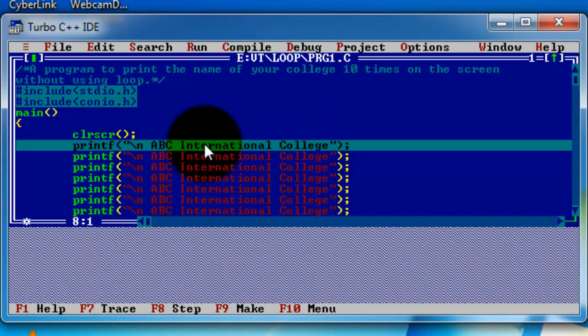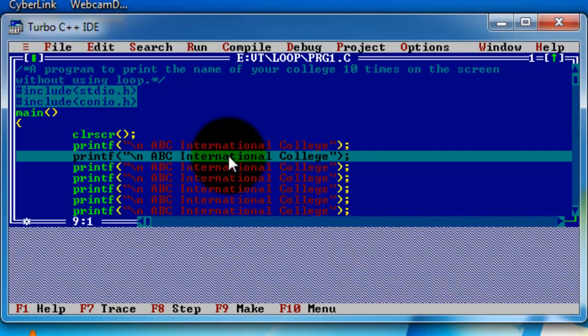The printf statement prints the message inside the double quotes. To execute this line, just press F7. Now this line has been executed, and to see its output, you can go to the output screen.